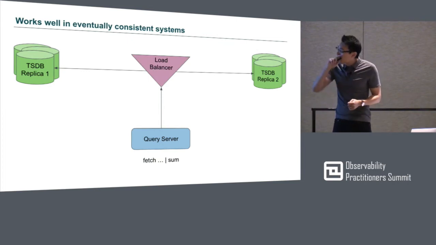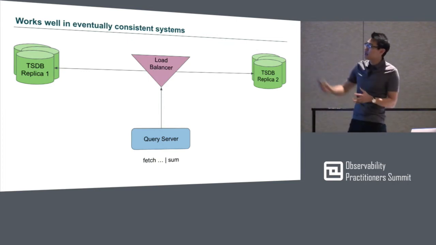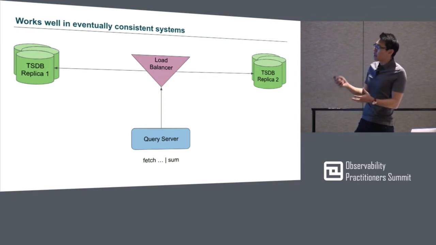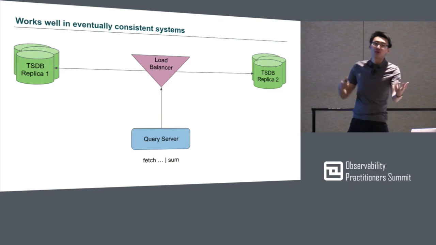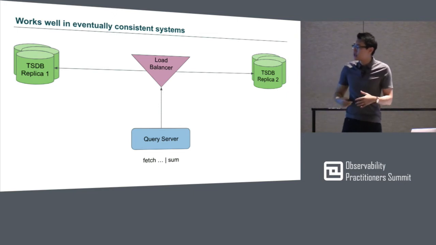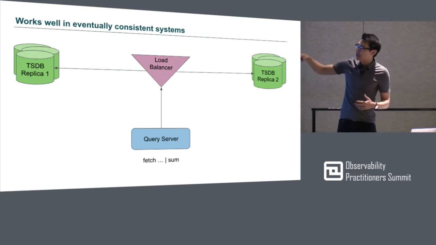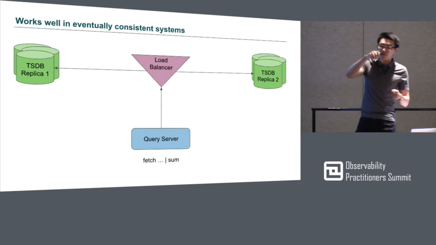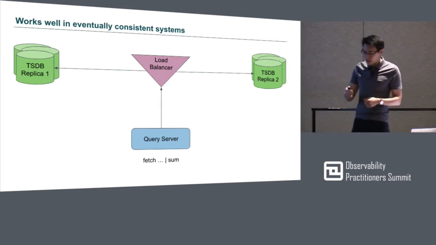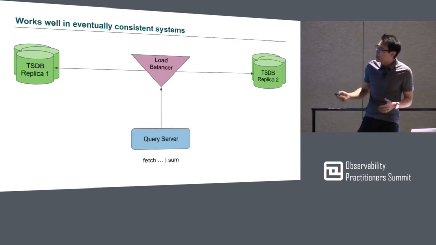This works pretty well on eventually consistent systems, and by eventually consistent, this is like a design of something like Influx, where you have 2 replicas. When you read, you hit a load balancer, you get the results of one, either replica, and then within one replica, you can do this fan out and distribution of the function and whatnot. And on the right side, there's also a load balancer, and it goes to one of the replicas, and one replica is responsible for replicating to the other one. So if you have a system like this, this distributed query works out pretty well.